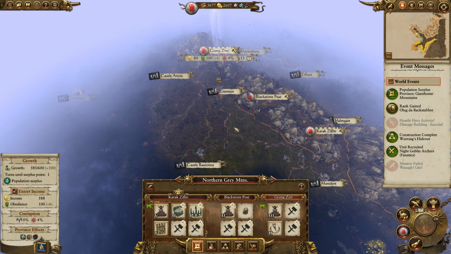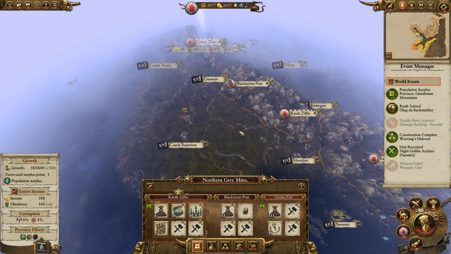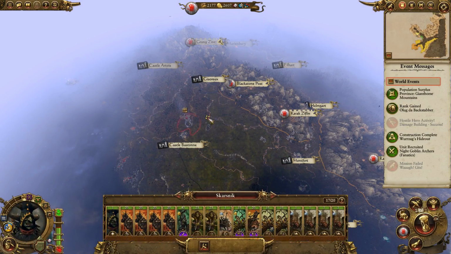Let's just run along the roads as fast as we can. Okay, Grungzint has walls now. Let's do that.